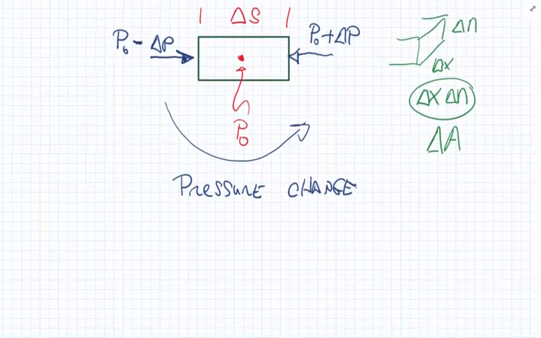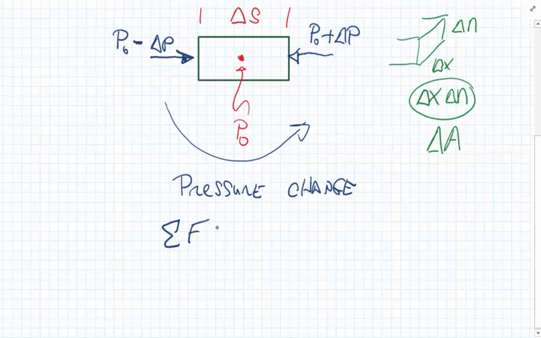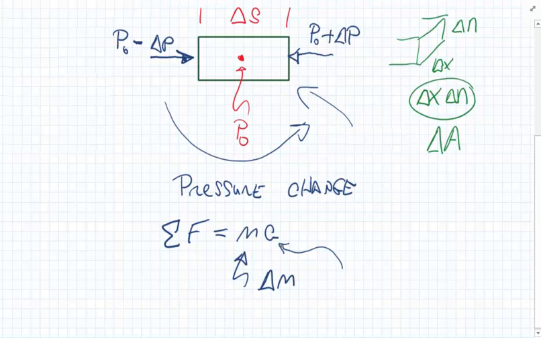Well, if we work under the assumption that Newton's law is going to hold, we're going to find out that the sum of the forces will equal mass times acceleration, correct? Well, the mass that we're working with is going to be the mass that's inside that box. So instead of m, it's going to be delta m, and the acceleration that we're looking at is the acceleration along the streamline. So instead of a, it's going to be a_s, and likewise we can impose a direction on our force term, and these are the forces that are acting in the s direction.